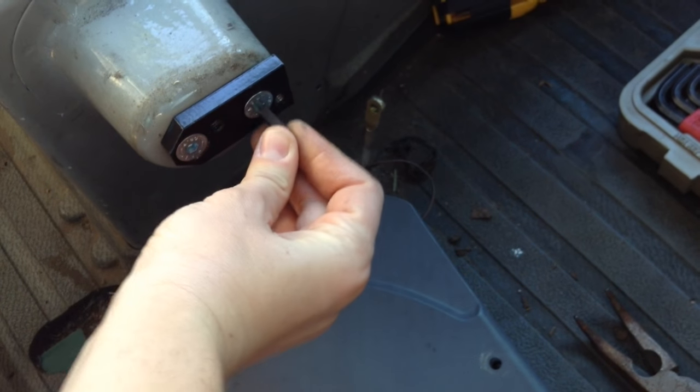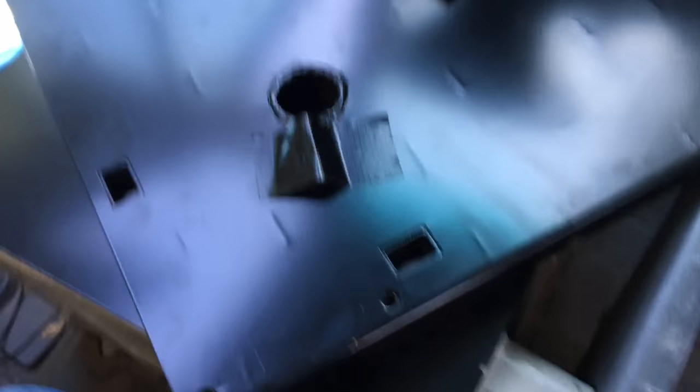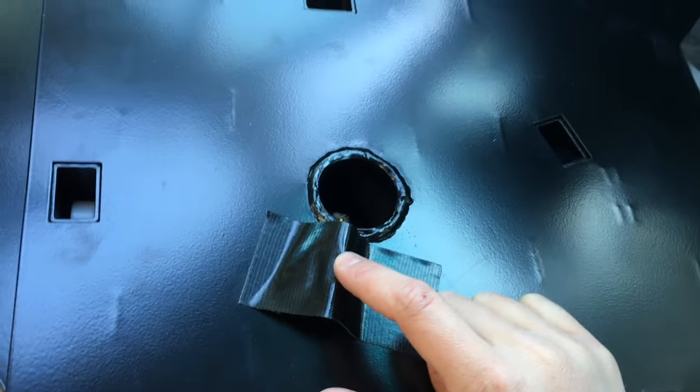This goes on easily using an Allen wrench. However, in the instructions they tell you the spacer might not fit the two bolt holes — you may have to actually drill out a new bolt hole. That was true for mine; the spacer didn't fit correctly, and I didn't have the materials on hand to drill a new bolt hole. So I put it back together without the spacer and the seat swivels just fine. This cable is attached to the bottom of your driver's seat and it connects to the seat belt so the car knows the seat belt is plugged in — otherwise it will just beep really loudly. Pull the cable through here and then plug that in once you get the seat back on.